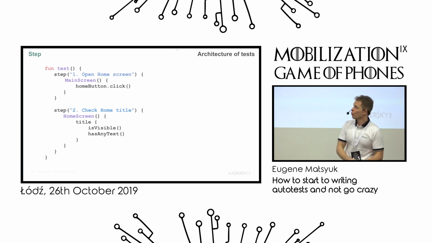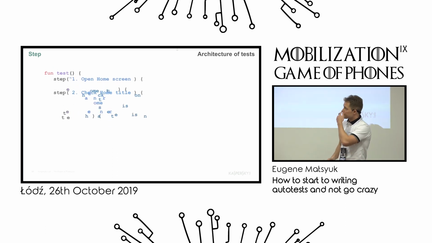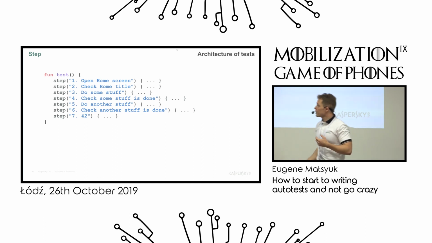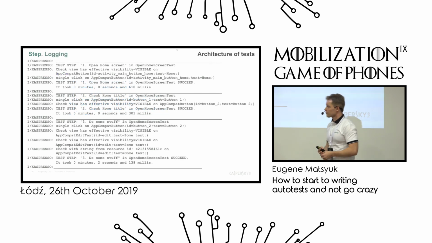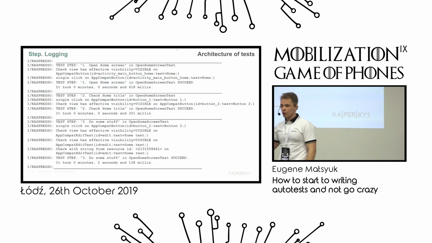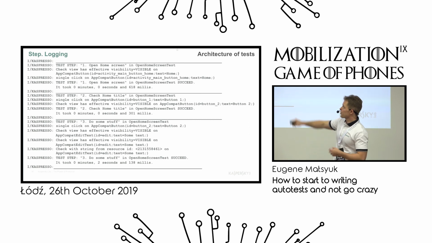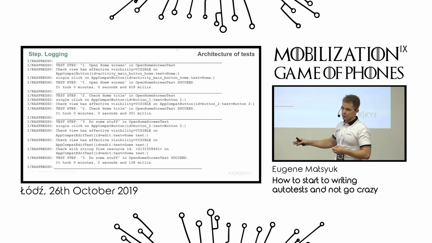For example, it's additional logs, handling of flakiness, catching exceptions, and so on and so forth. And now our test is consisting of such steps. And just evaluate the improved readability now of your test. And for example, it's logs that the method step produces. And here you can see what step is running, how much time it took, and other information. So I have a great pleasure really when I read it.